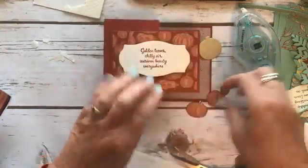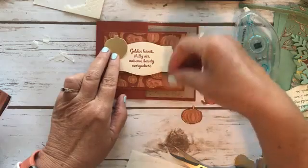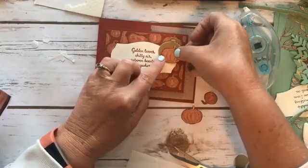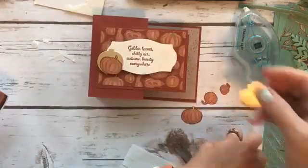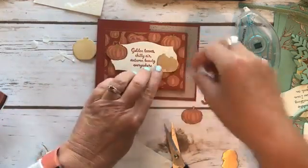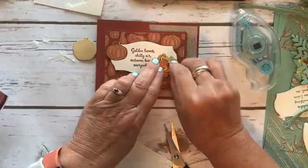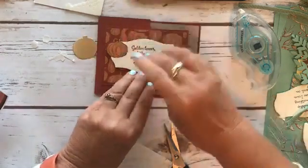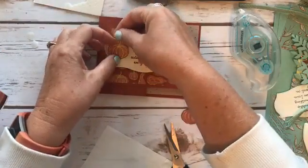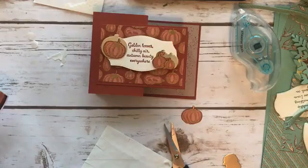So I'm going to center this. I could have maybe used a smaller one, but oh well. I did want to add all these little pumpkins to it, so maybe I'll add some up there and some down here. This one's kind of big though. I was thinking of doing the big gold one and then a little one behind. And then I have die cuts of these ones as well. Or maybe I'll just do a regular one and then some of the little ones. My idea was to have like a little collection of them. And then pop some of them up. Kind of like that. All right, I'm going to use glue dots.